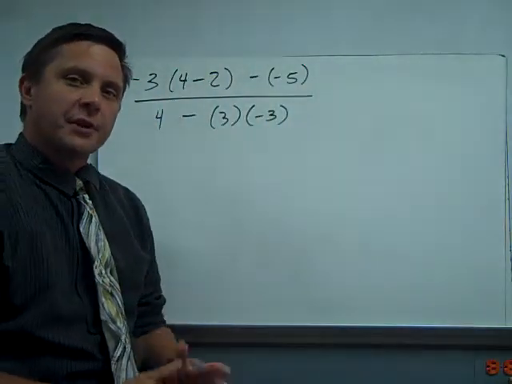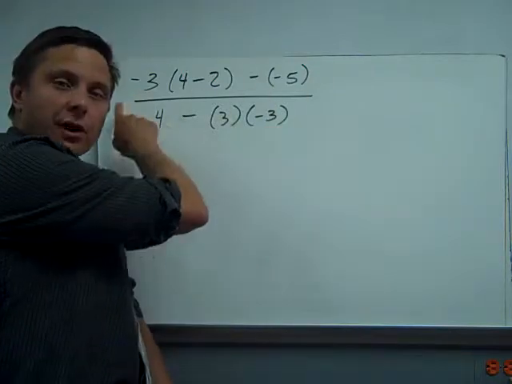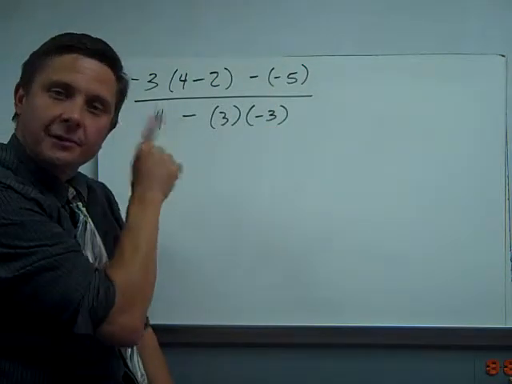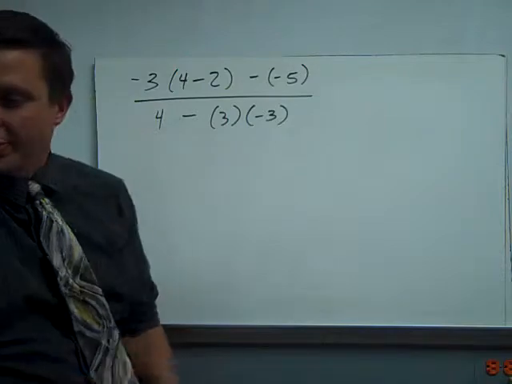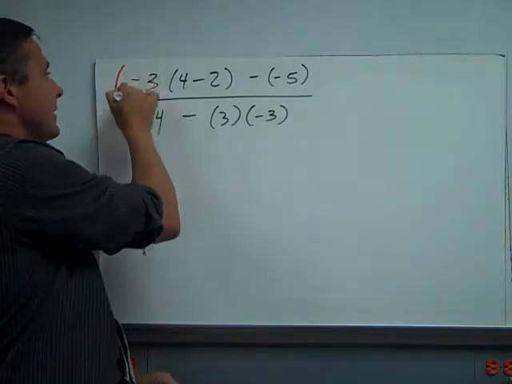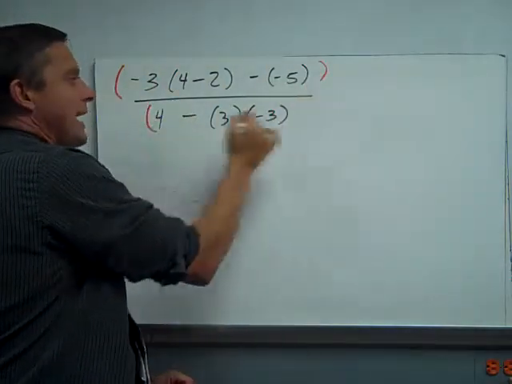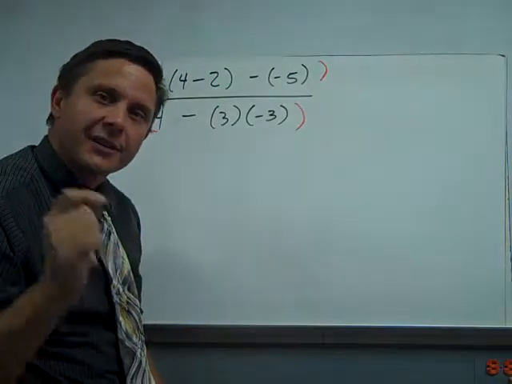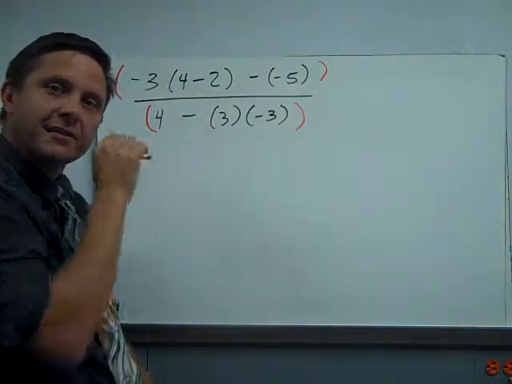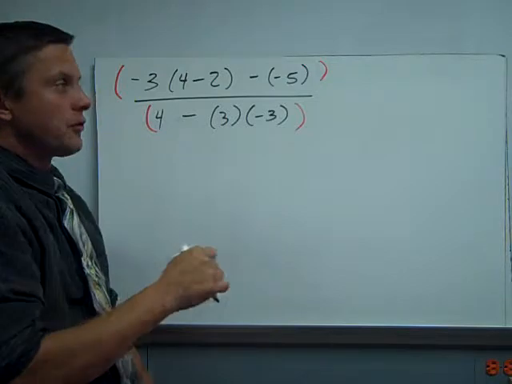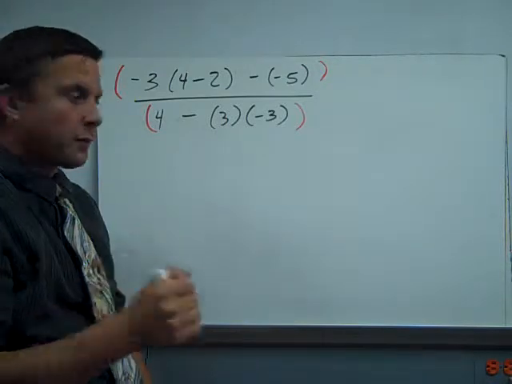A big thing to understand when you have a division problem, because this is a fraction, but it is a division problem, is that there are implied parentheses at the numerator and the denominator. You have to get a single value for each before dividing the two. It still goes the same. You look for parentheses and deal with those first.